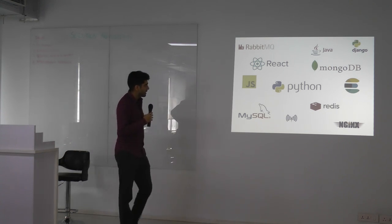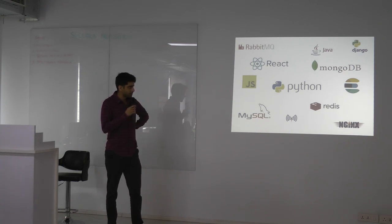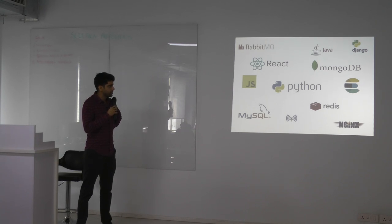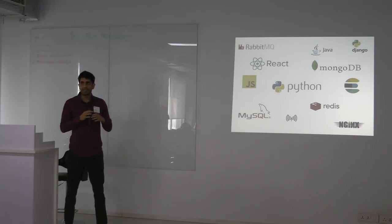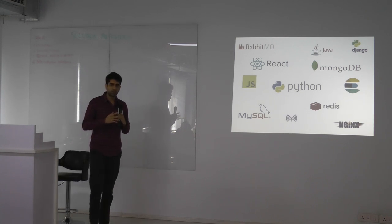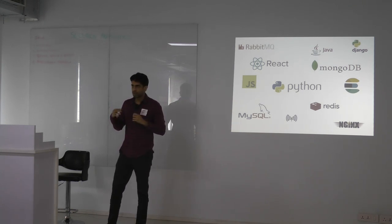We're mainly a Python shop. There's RabbitMQ in the middle for handling async messages and message processing. We use Celery as a consumer for RabbitMQ. There's MQTT as a message delivery system. We have a few different databases: Mongo, Elasticsearch, MySQL. It's a pretty deep tech stack because as a chatbot we need to be present on every platform — iOS, Android, web, Facebook, Slack, and a whole bunch of others.